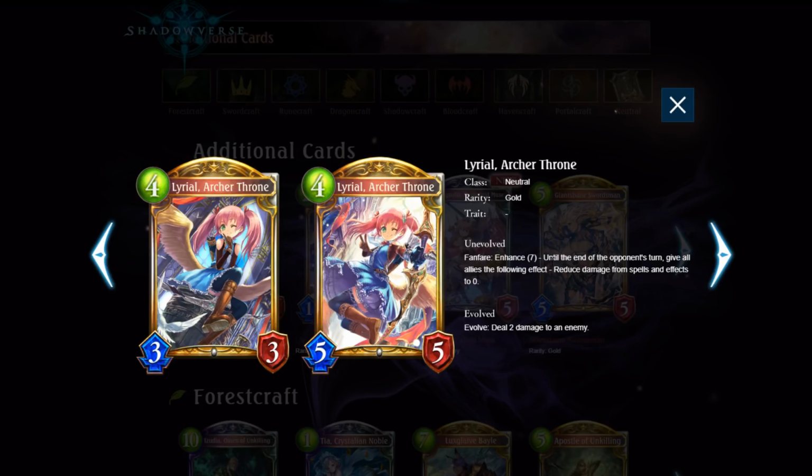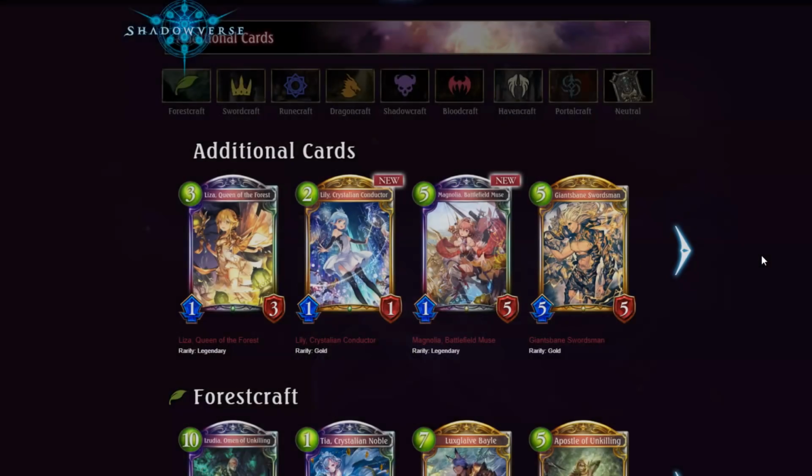Lyriel. Pretty excited to see Lyriel back. Although, I'm also kind of wary to see Lyriel back, considering how good she was the first time. And there you have it. That's all the mini-expansion cards revealed, guys.